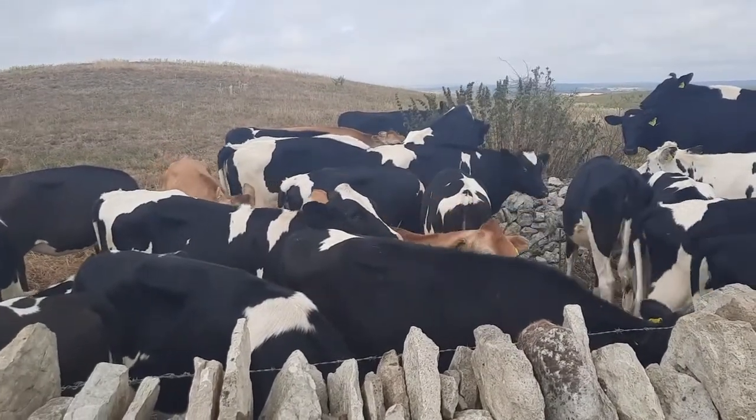I think I've been making pretty good progress, to be honest. A lot of it's trackway like this, so it's quite easy walking, which has been good. And it is on a ridge, you get views on both sides. Beautiful. And what I meant to say earlier was I've come across quite a few herds of calves with young cattle. Some of them were very interested in my phone.